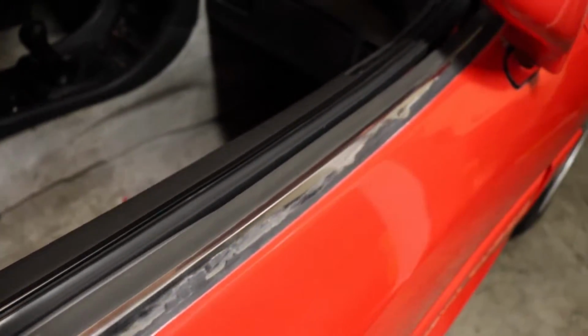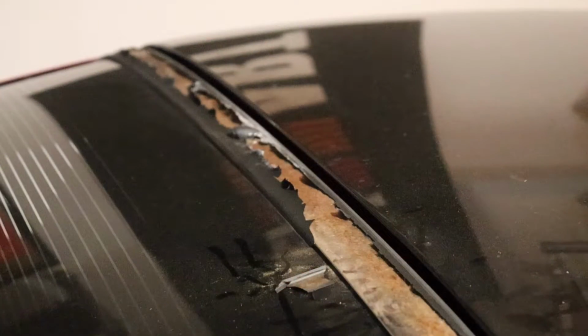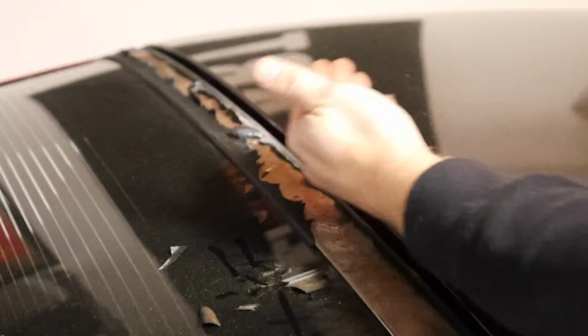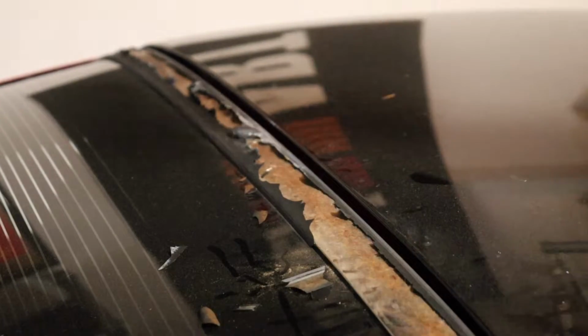It's gonna take some time, I'm sure, just to show you the condition of this paint peeling. I mean, just look at this. You can pretty much just peel this stuff right off. So I'm gonna get some tools, obviously some gloves and eye protection, and get the rest of this off.